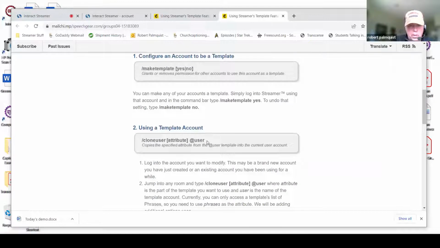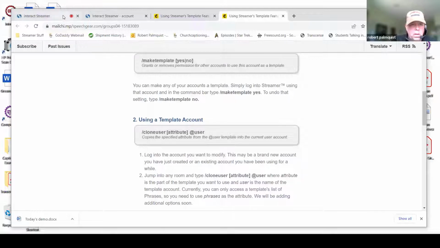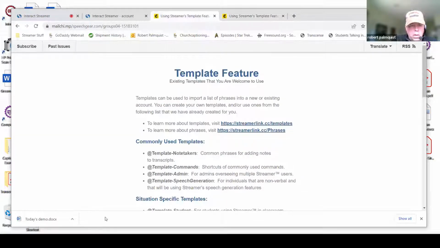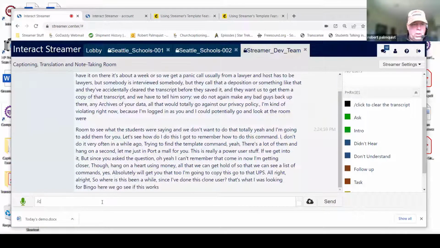Clone user, that's what I was looking for. Bingo, here we go. Let's see if this works. Clone user, phrases, template dash admin.